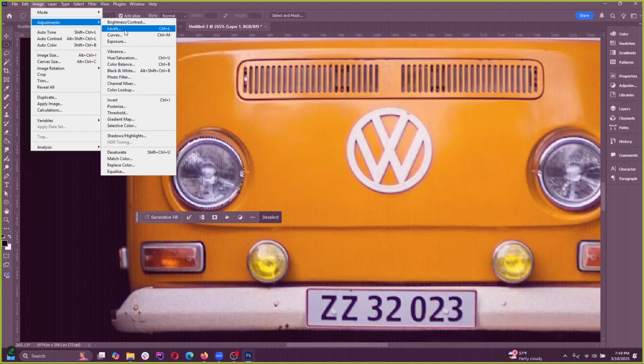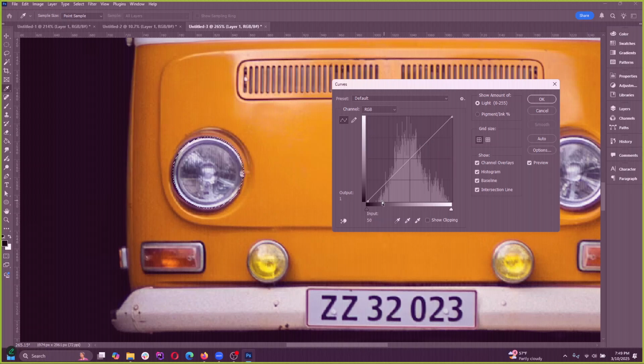And curves is gonna mess with the dark and light values. You see, it's gonna give you this graph, and basically if I pull up from this side, I'll make it brighter. If I go down, I'll make it darker.